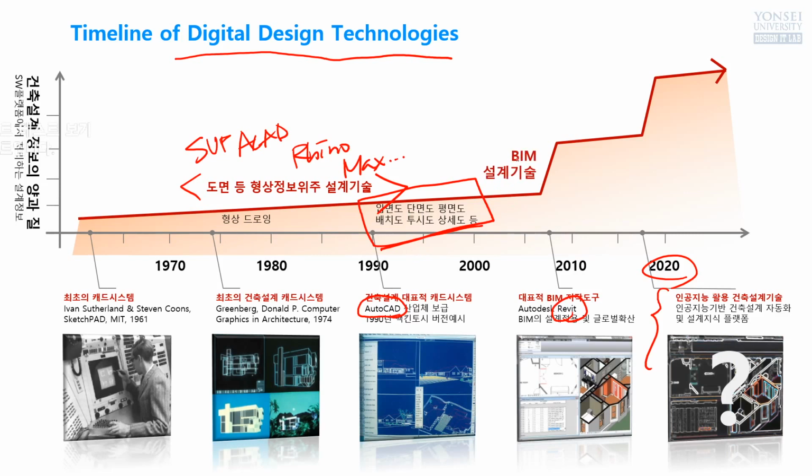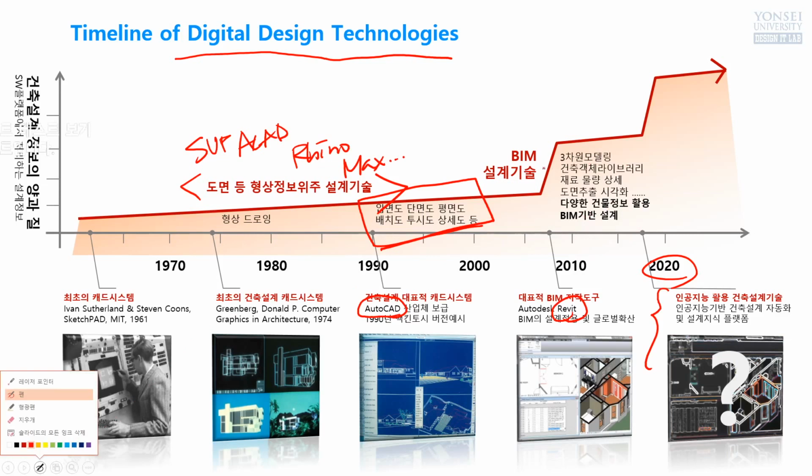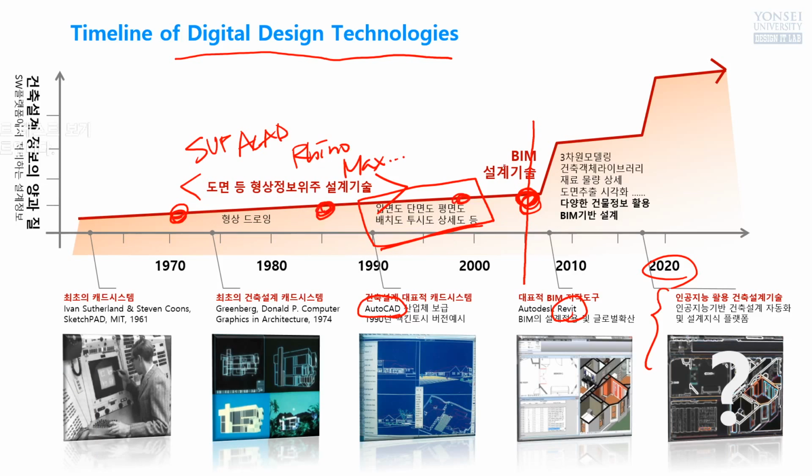But we are handling BIM in this class, so there are a lot of things we can do. Simply imagine where you are now. Where are you? I think before this class, you were somewhere here. I know probably some of you can be stuck in this early phase of CAD, or someone's here, but that's totally fine, okay? Anyway, I assume that most of you students are in this phase, okay? In this phase.